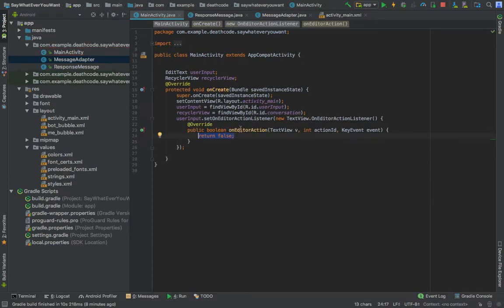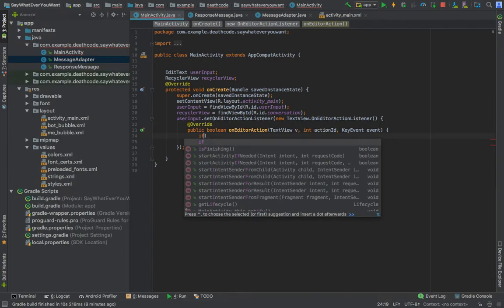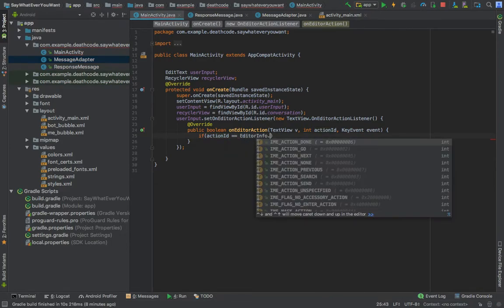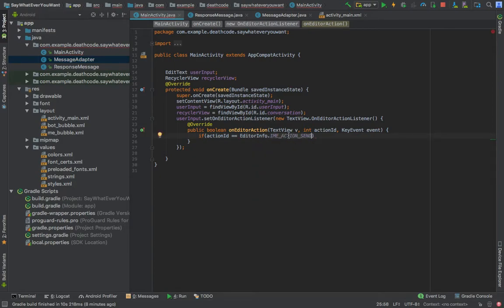Now if action ID equals editor info dot IME action send, and if you go into IME action send it returns 4. So I have supplied the 4 action ID to the text and it will be the same. If it is send, that means our keyboard has a little send button.